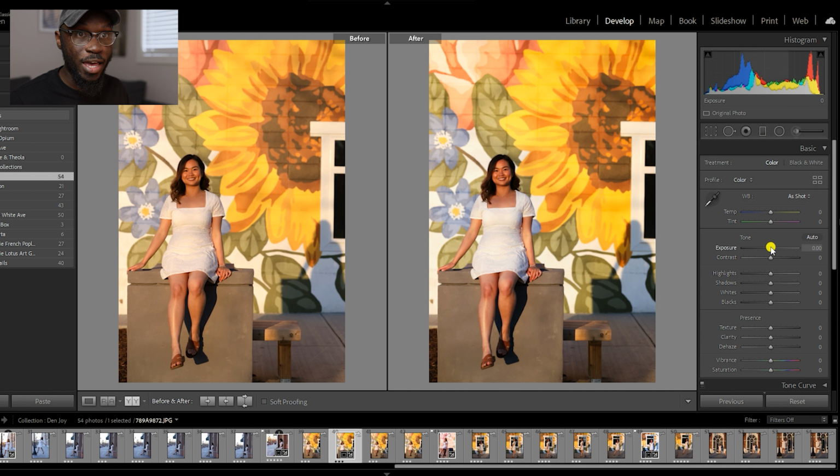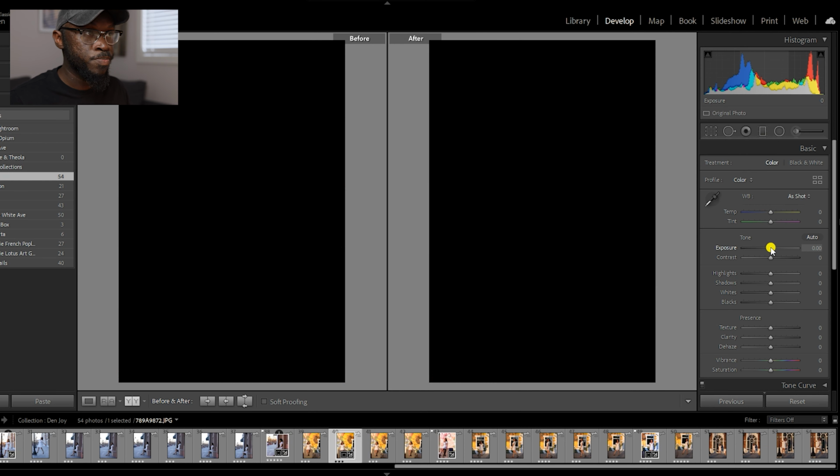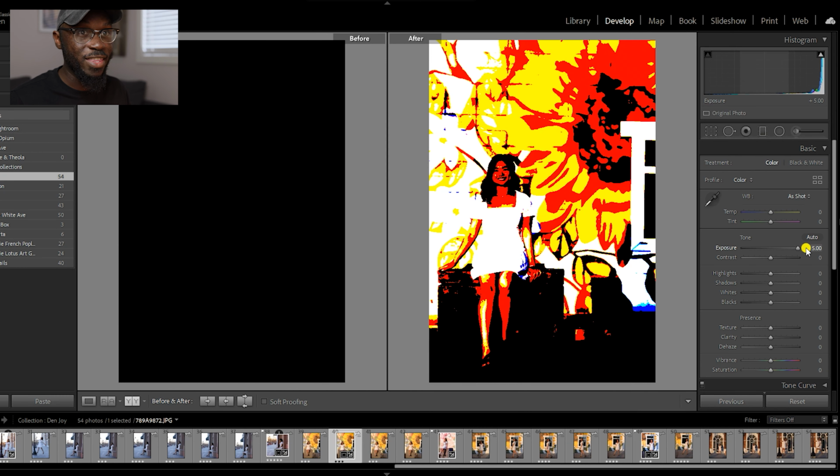The exposure I am perfectly fine with. Something that I found out, if I want to see if I'm overexposed, I click on this toggle, the exposure, and I click Alt on my keyboard. And if I was to see all of that, that would mean I'm really overexposed.